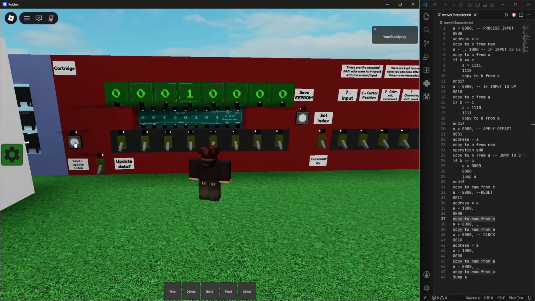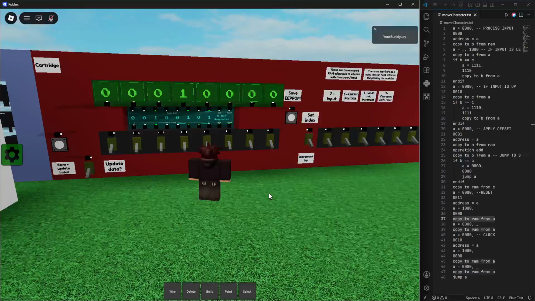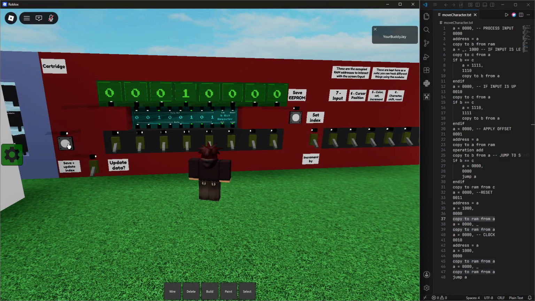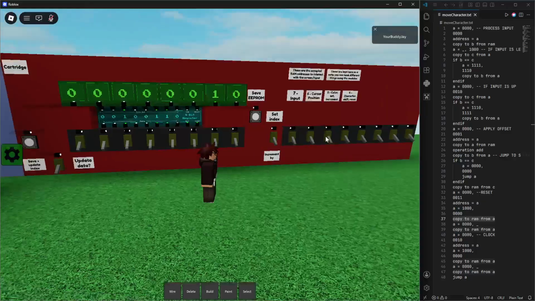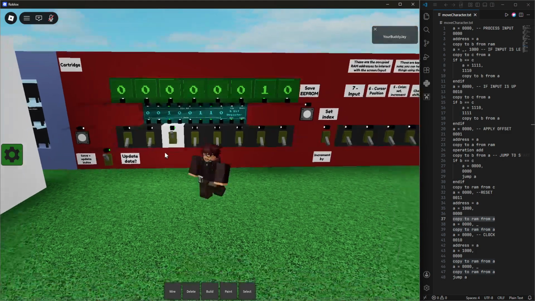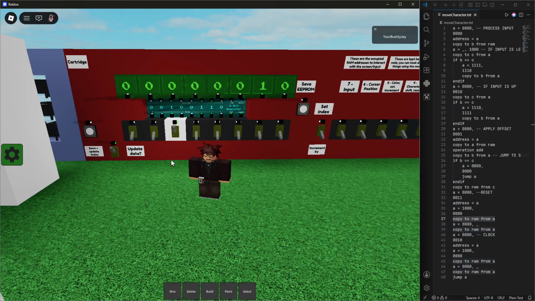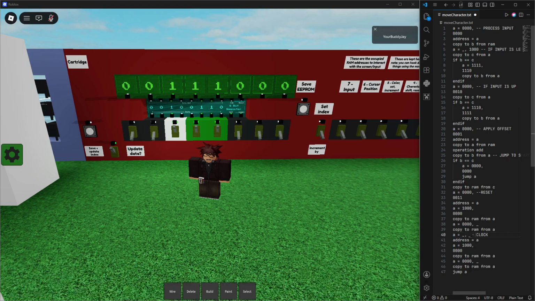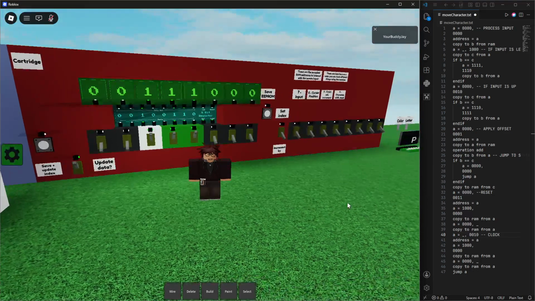So copy to RAM, and then we want to immediate 0, 0, 0, 0, and then nothing else, which this program isn't going to do because we have to fix it. 0, 0, 0, 0, we just did this, and then we want to copy to RAM from A. And now we don't need this, so we can underscore it to say that we don't need to waste an instruction doing that. And then we can go to here. So we just copied to RAM from A.